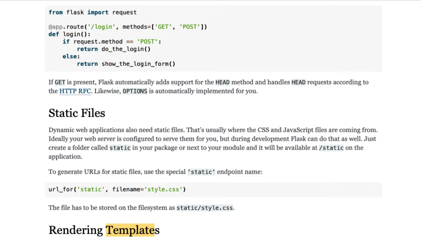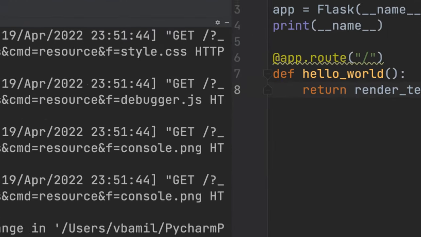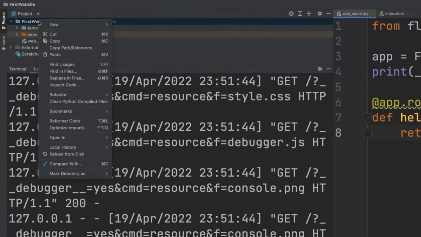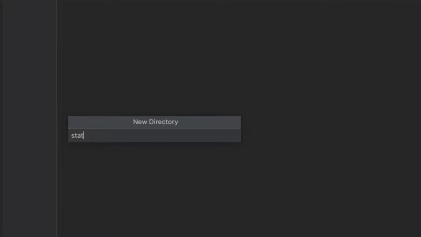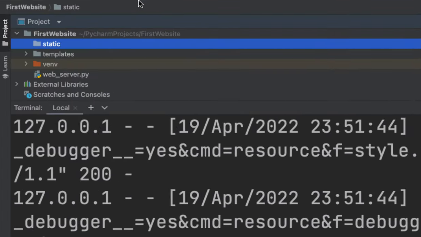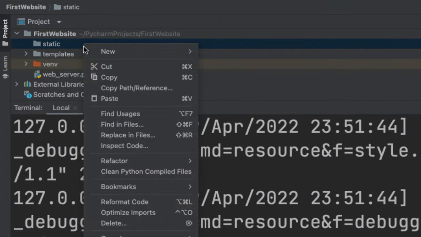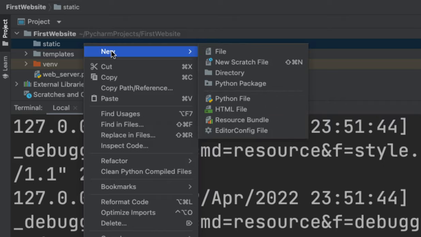So let's go to the project folder and add this. Let's create a new directory called static. In that we will be creating our CSS file.